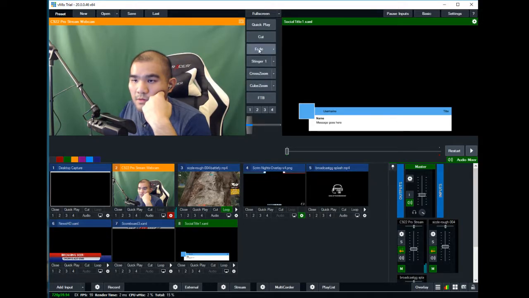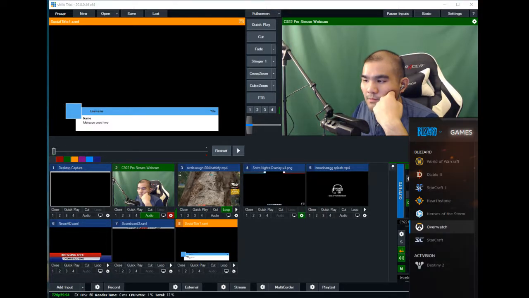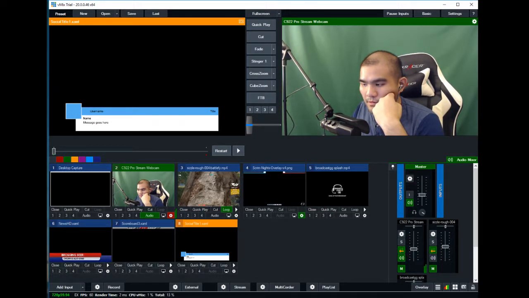Actually, go back to vMix Social, the Windows app. Underneath title, you select your title source there. Then go trigger overlay and select overlay 1.